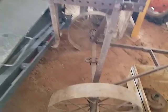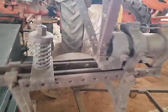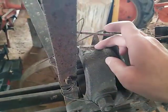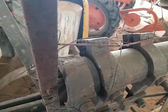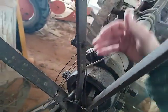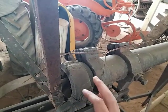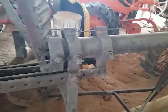As long as we're kind of going over things here, the one thing I know you're going to have to get fixed is this casting piece. It's broken. We have the other piece, the throttle quadrant gear that this ratchet mechanism works on goes there, but the casting is broken. We'll have to get that off and bring that to somebody that can properly fix casting for us.